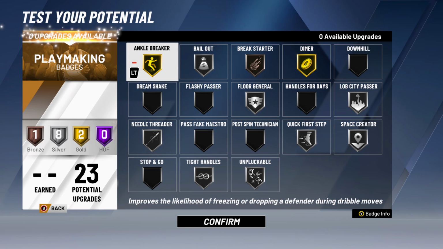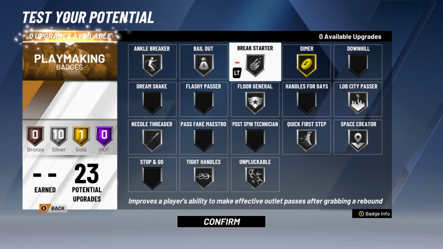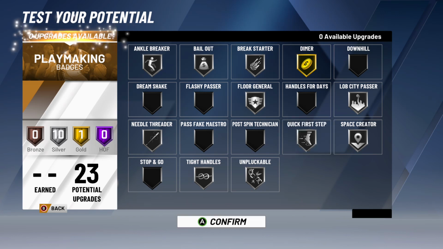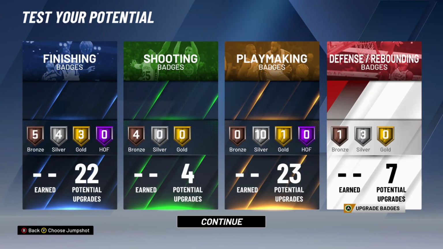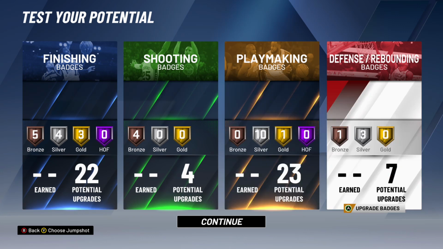I technically don't even need a gold ankle breaker. I could take this down by 1. Boom. 10 silvers and 1 gold. You know what I'm saying? And we'll go with that just to show you guys the potential of this particular build. And that's how you're able to really customize your builds.